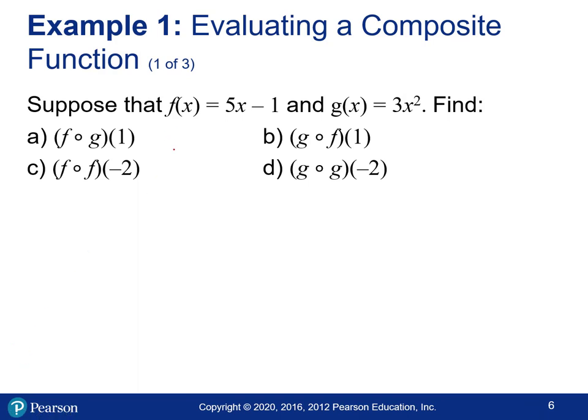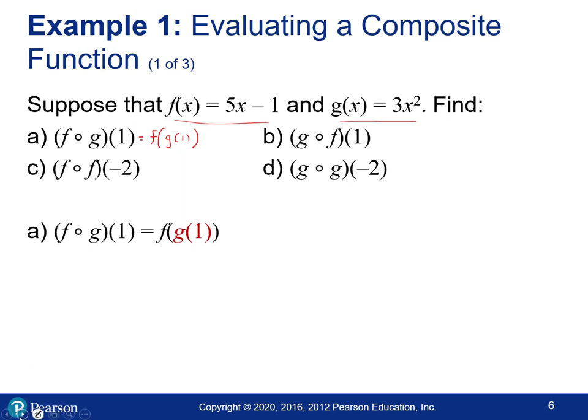So let's start by evaluating a composite function. Suppose that we have two separate functions. f of x is 5x minus 1, g of x is 3x squared, and we're going to do all 4 of these parts. Notice we're plugging in numbers each time. We can rearrange this, and this is what I recommend every time. This says f composed of g of 1, so I would write it like this: f with g of 1 plugged into it. If that's my first step, then I can tell more quickly what I need to do to move forward. That would be my first step every time. It helps me figure out what my next step is.